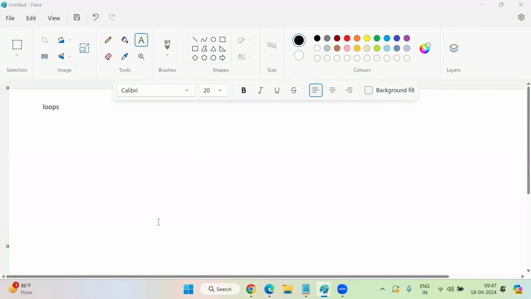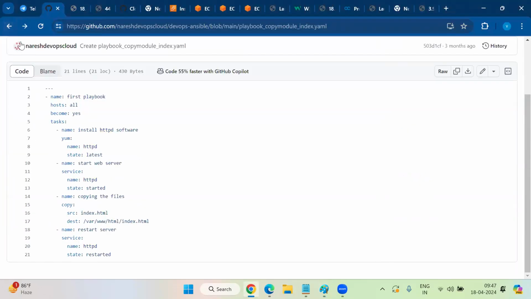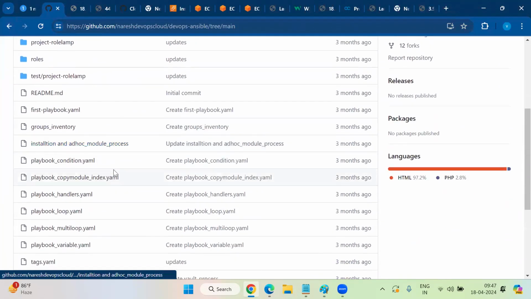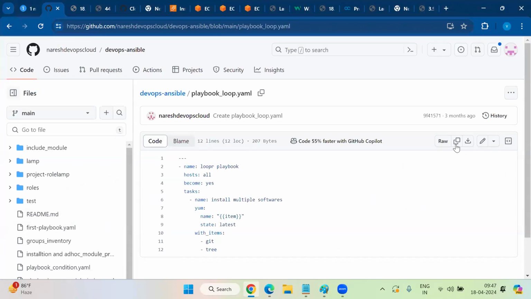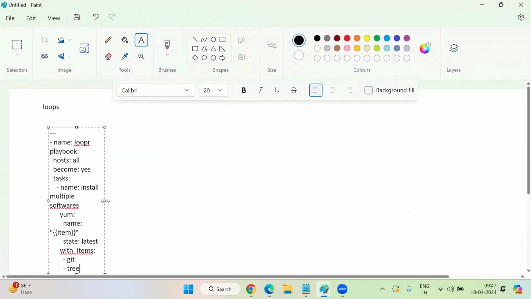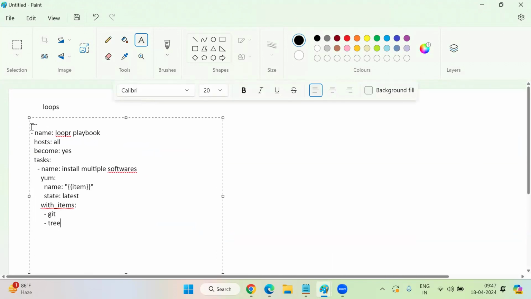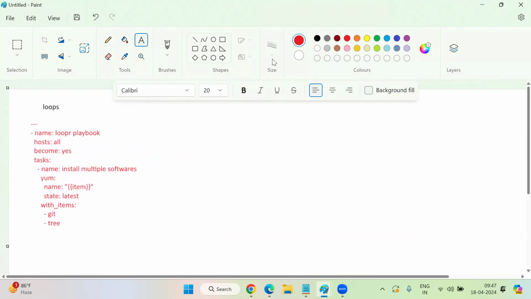I think no need to explain. If you can see, you can easily understand. Okay. So if I go for loops, same YAML, only one change. Same as Terraform loop.